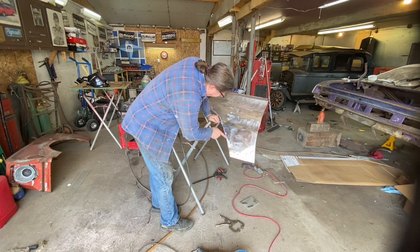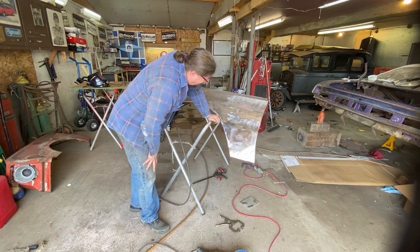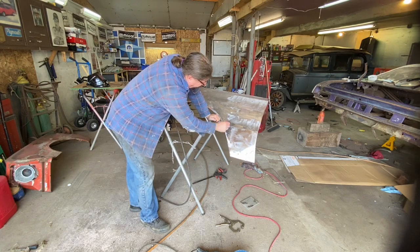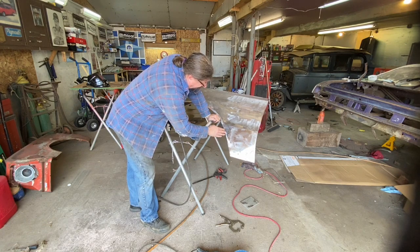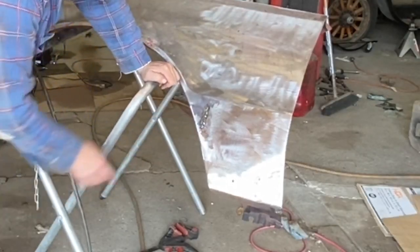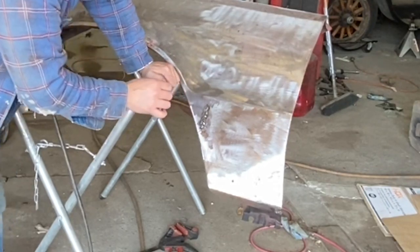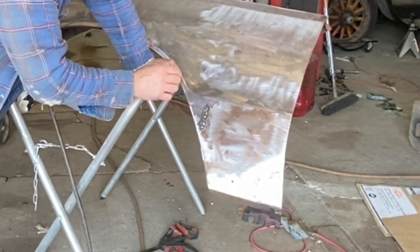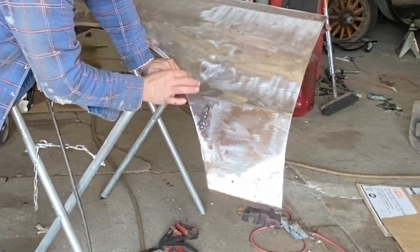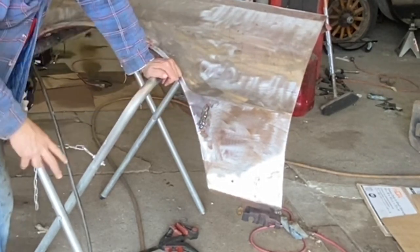Alright, we've got that spotted in there pretty well now. I think I've got all the holes filled, so we'll have to grind that down next. And of course we want to grind the weld itself more than the metal around it, so we got to be careful. One thing about this that I want to mention is also, because you're doing little bitty spots, you're not going to get a weld that looks like what somebody would say is a good weld.